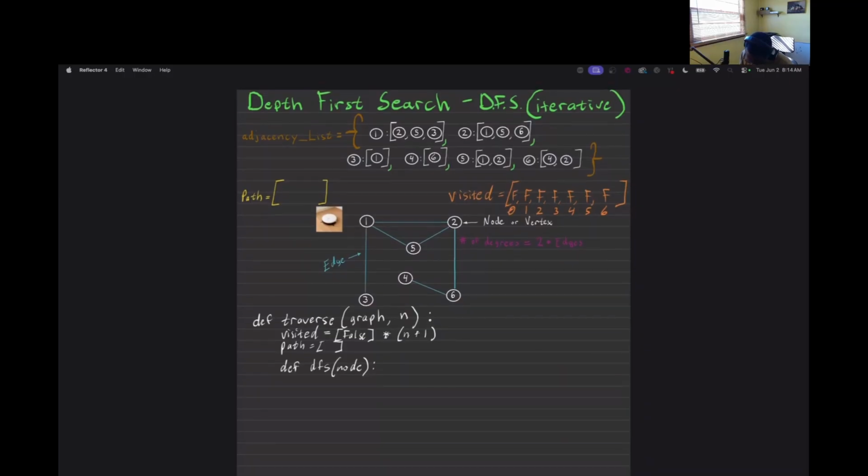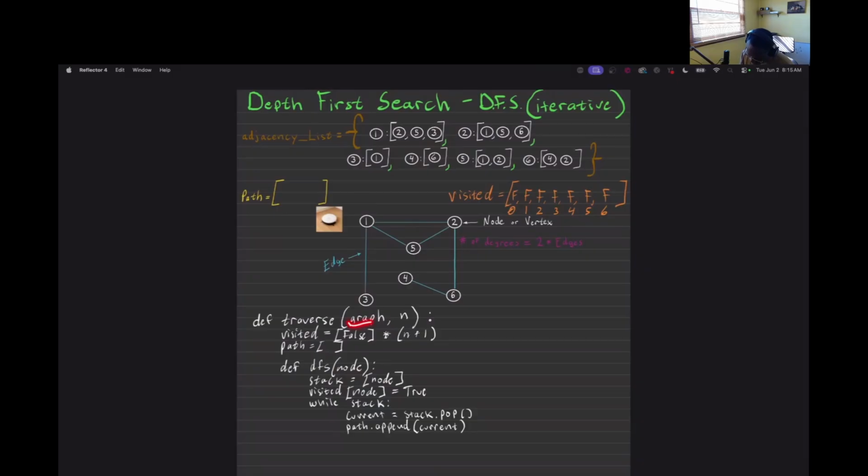So we'll say we have a stack, and when we first start off, we're gonna process the node that comes in, right? And we also need to mark it as visited too. So that node will be equal to true, right? When we first start processing, right? So while there is a stack, the current node is equal to stack pop, right? And then we'll say to our path, let's append current, right? Okay. And then we have to check all of its neighbors, right?